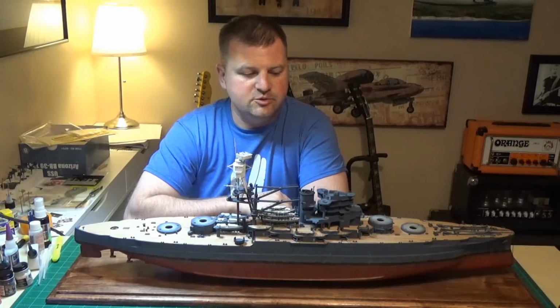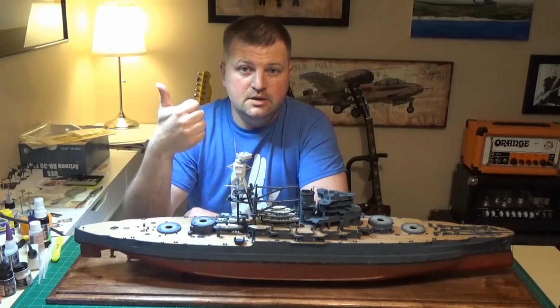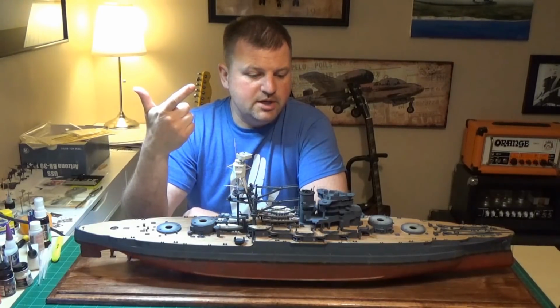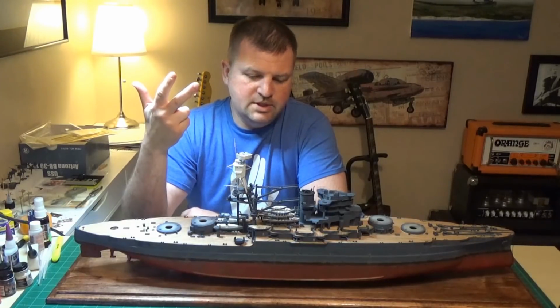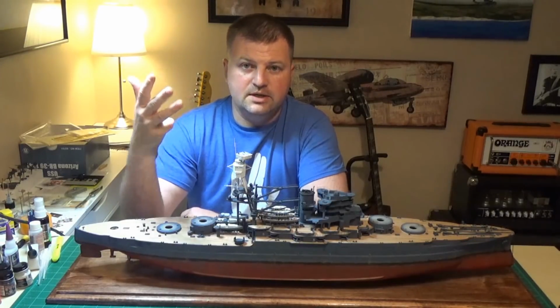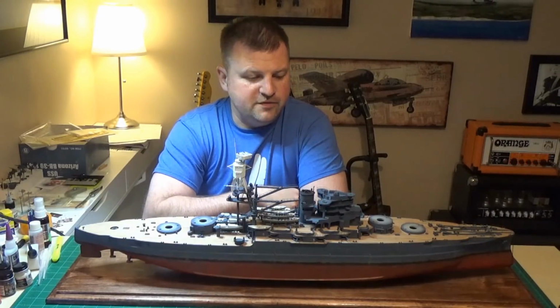In today's episode we're going to continue to show you the bridge area, some additional photo etch work that's got to be done, some tips and tricks for putting in some larger windows, and we're also going to take a look at, as you can see here, the wooden base, where we've come with that so far.